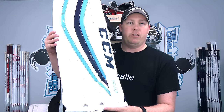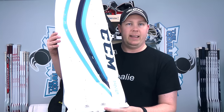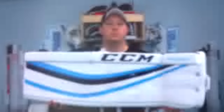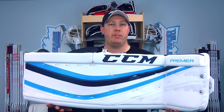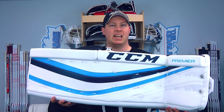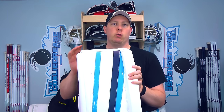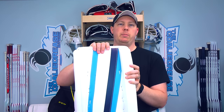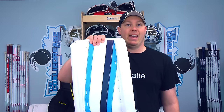Even though they are noticeable higher in my videos I didn't really mind it or notice it. Now let's talk about the weight. These pads definitely feel heavier than especially my eFlex 2 pads, really heavier than a lot of pads I've used in the past couple years. And that's because of how the weight is concentrated in this pad. The way you're usually going to figure out the weight of the pad is by picking them up probably right in the middle, and they feel really really heavy.